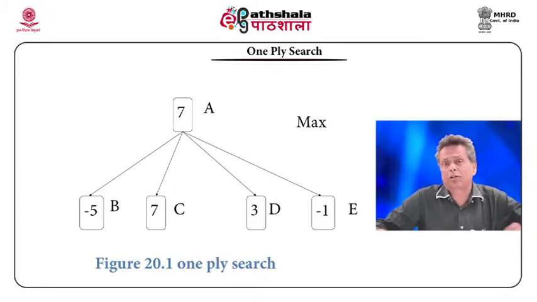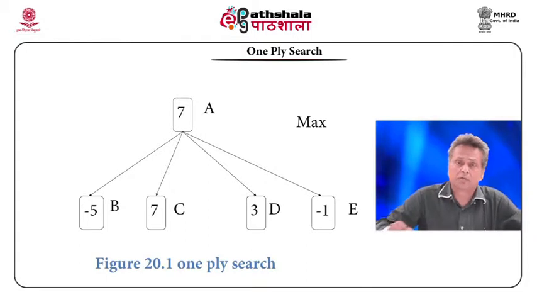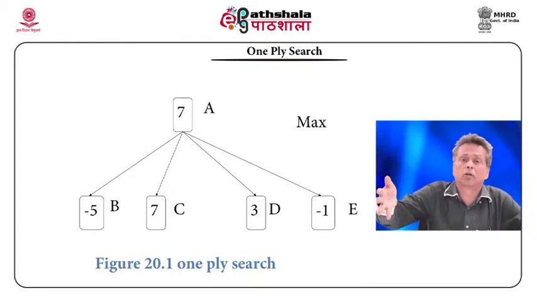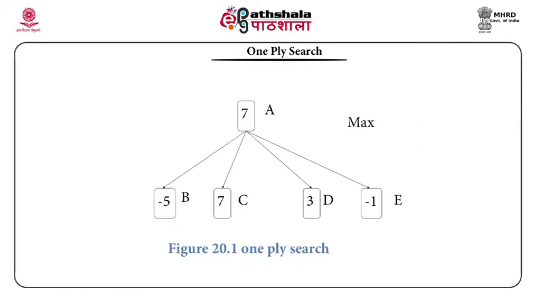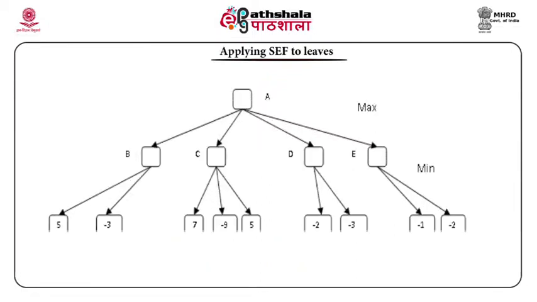Remember, the static evaluation function or heuristic is only an estimate, and I have just played my own move. I have not seen what the opponent is up to. It's very hard for me to decide whether this estimate is very correct or not. So this one ply search is not very good. Let us go for a second ply and see what difference it makes. Look at the 2 ply search. The same case, 2 ply search: B has 2 children.